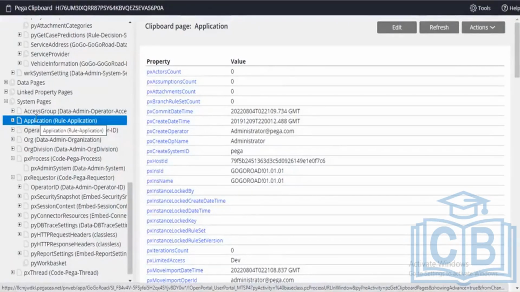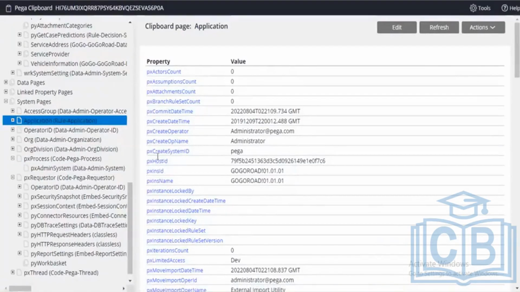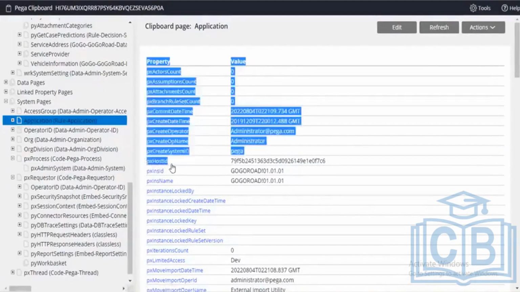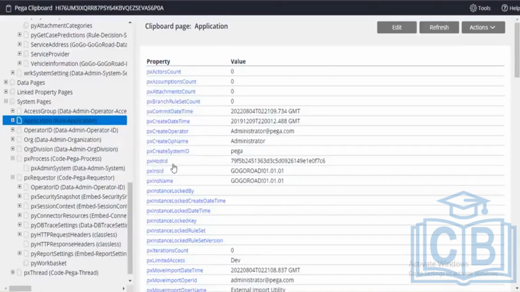For Pega maintenance, on the top right corner, as you can see, there is an edit refresh, edit option. This edit is for debugging purposes. If you edit on a clipboard, it will not change the database. This is for our local internal process and debugging. I will tell you what this edit is whenever we're configuring. You can find some details here.